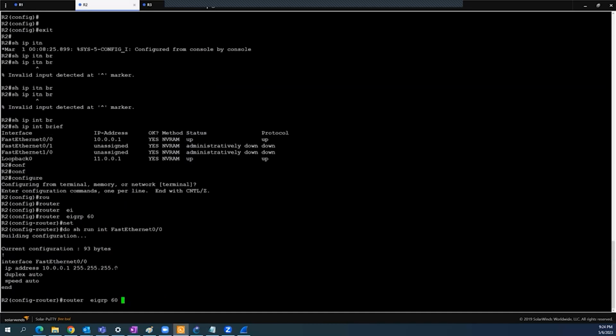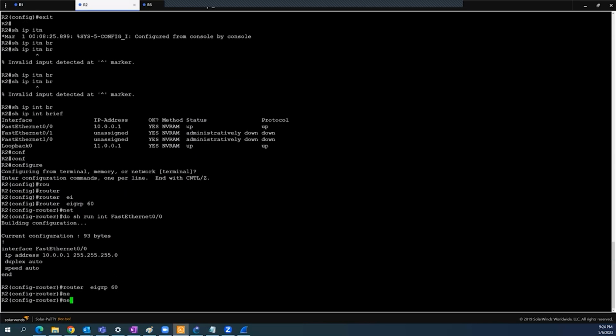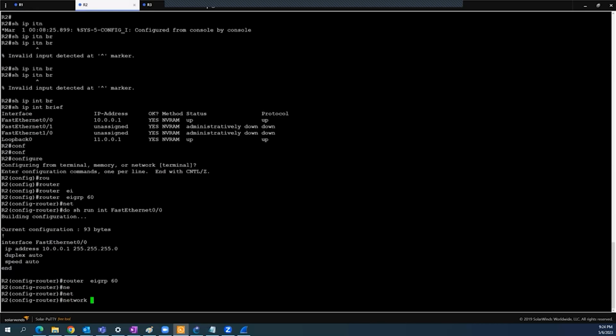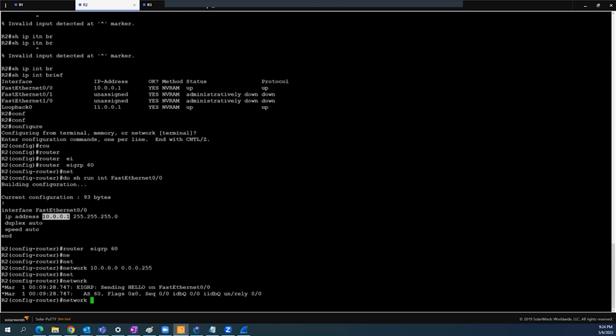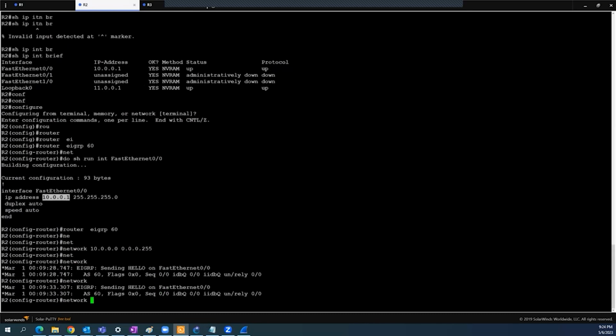So my network would be 10.0.0.0 and 0.0.0.255, and the 11 network.